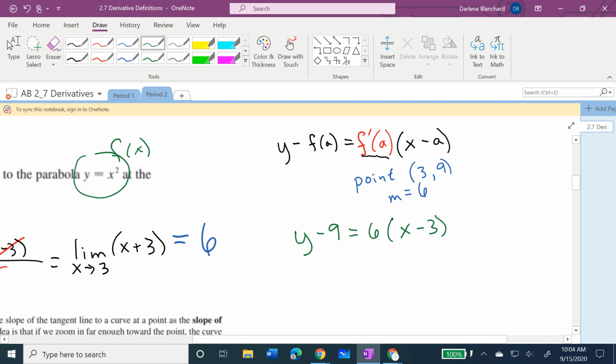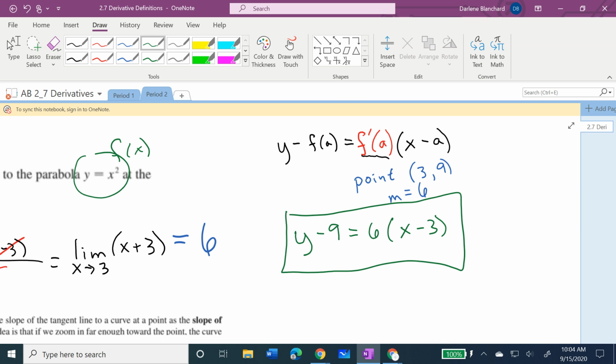When you sit down to take the AP test, hopefully not in your home, you will not do anything after you have written that. I want you to see that you did not do any arithmetic other than having to solve the limit. But once you found the slope, you just plug numbers in where they needed to go. Stop it there. On the AP exam, you do not have to write your answer in any particular way unless they tell you to write your answer in a particular way.